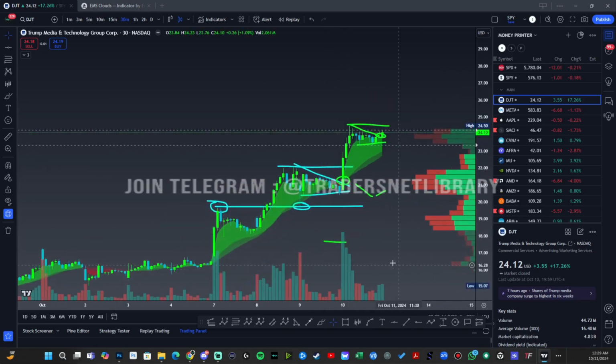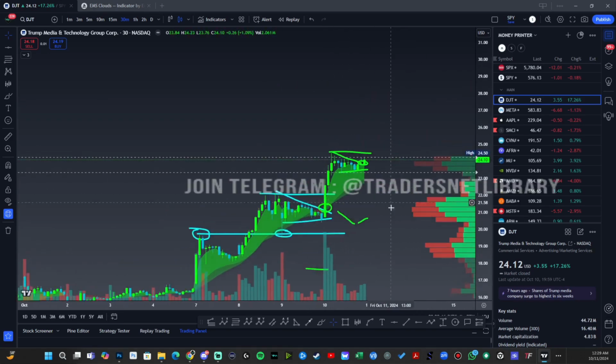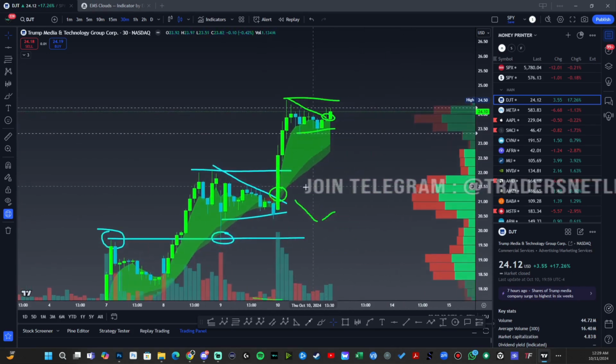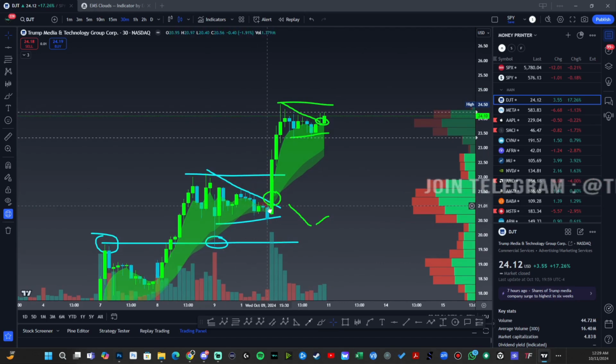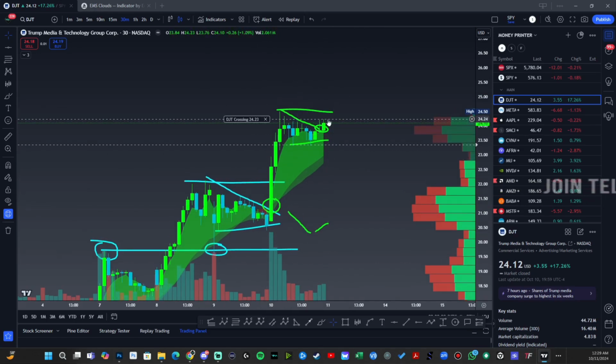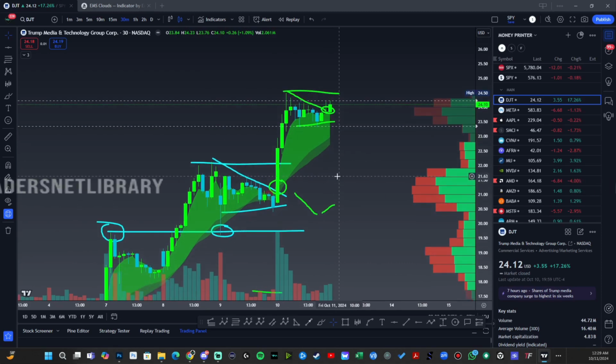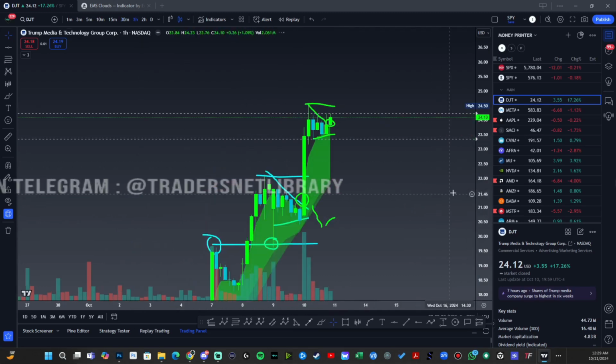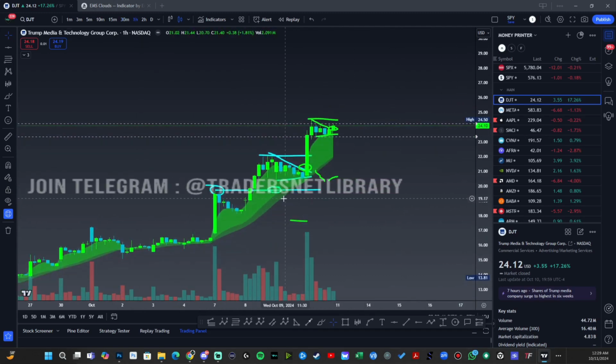Where are we in the trend? Have we consolidated for a long period of time? Notice how this wedge is much bigger than this wedge. So the bigger the wedge, typically the bigger the breakout. If we have a small little wedge here, it's going to be a smaller little breakout. It's another thing: the bigger the wedge, or the higher time frame you're on, and if it's big on a high time frame, it's going to be solid.